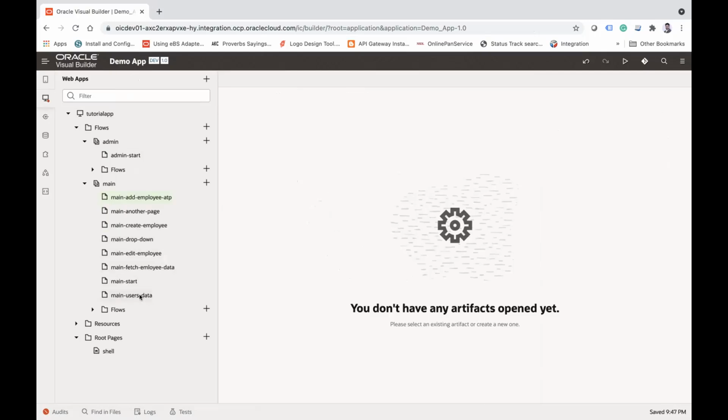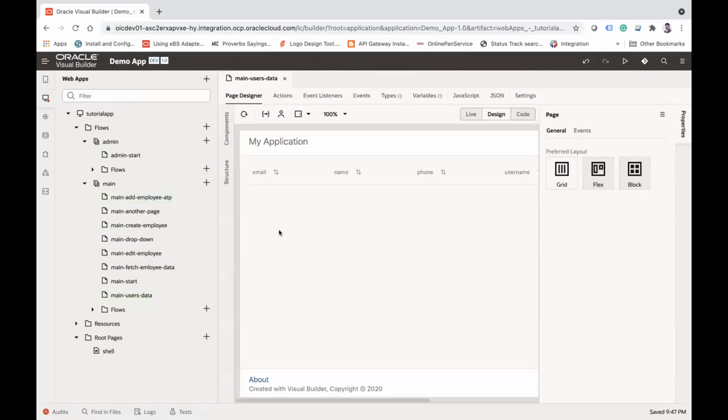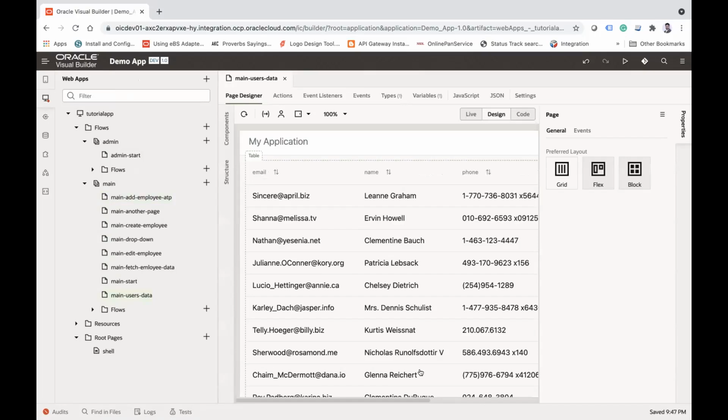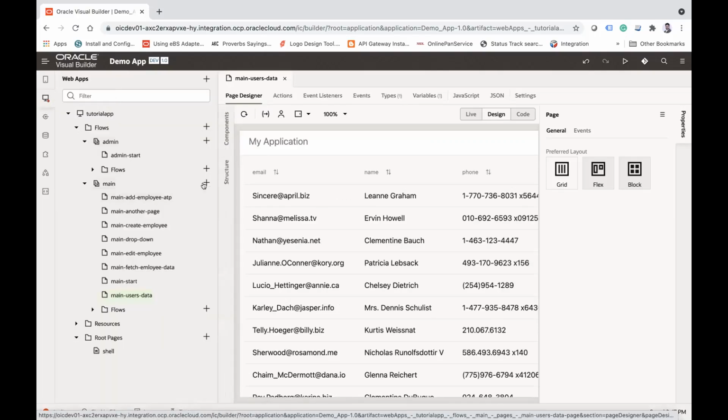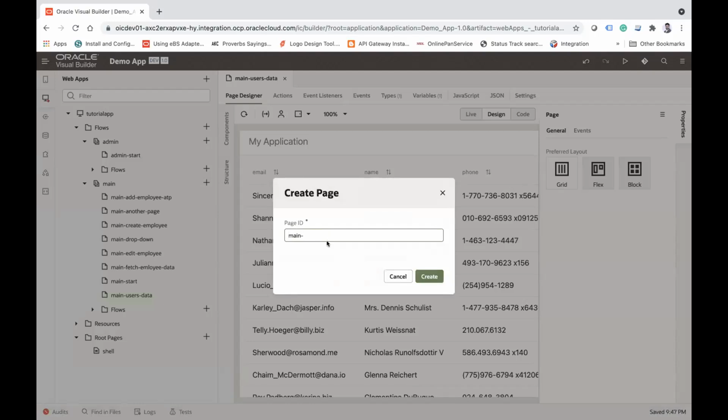If you have a table and you want to allow inline editing in the table so that the user can do the updates inline and save the records in your business objects, how can you do this? For this, let me create a page here, call it editable table, and click on the create button.